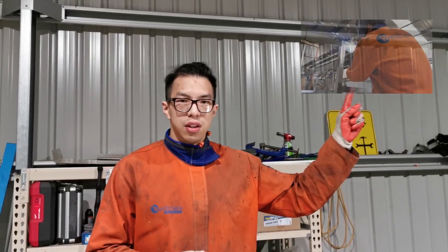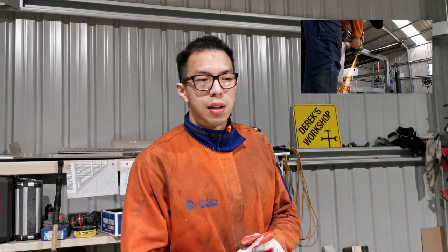Another way of bending is to use a sheet metal bender, usually a manual sheet metal bender, and that can be easily made by yourself at home. And I'll put a link in this corner to a video that records the build of a sheet metal bender. Although it's not perfect, it gets the job done.